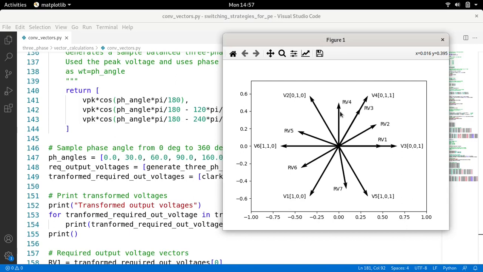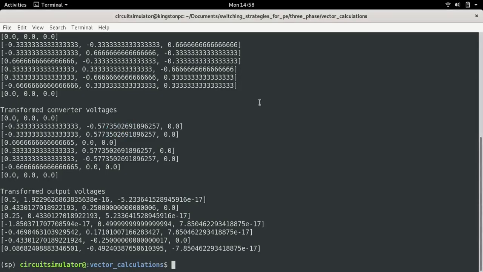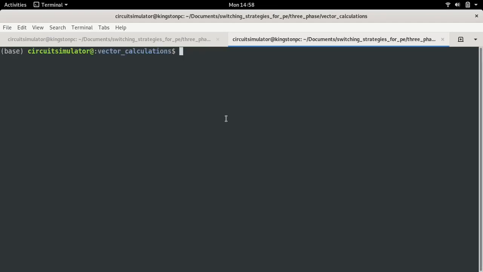Now, to be able to solve this challenge, I'm going to go back to the previous simulation and look at the gating signals. We did not look at the gating signals. Let's look at the gating signals. So for this, we have to start our circuit simulator. Let me go over to the command line and let me open a new tab. So as always, this is the base environment. So let's first activate the circuit sim environment. We cannot activate the SP environment again because we now have to use the circuit simulator.